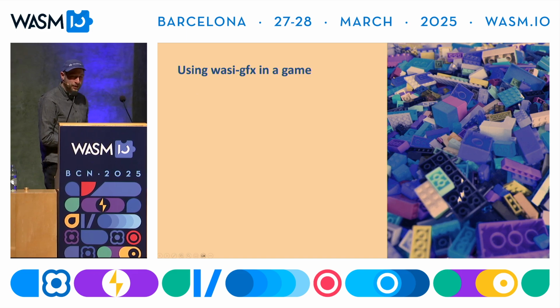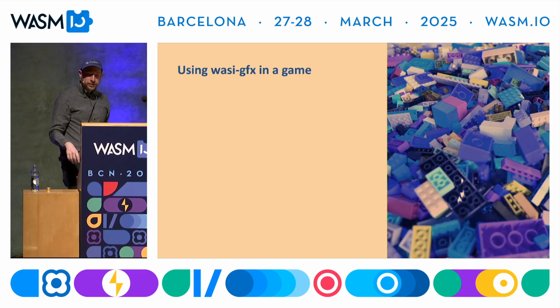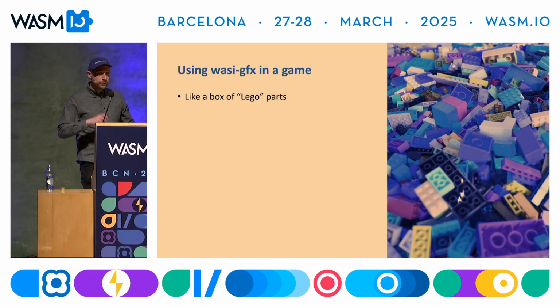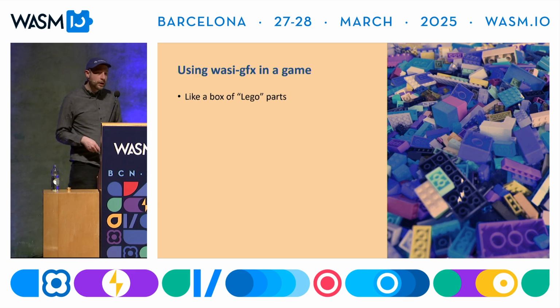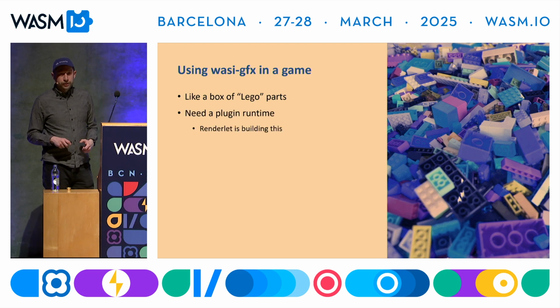OK, so how do we do that? How do we actually use wasi-gfx in a game? I'll say that wasi-gfx itself is a part of WASI, open source. We have an open source runtime implementation we showed before. But it's much like a box of Lego parts. They're useful to build a model out of yourself, but to build a plugin runtime, which we at RenderLit are currently building, you need to be able to build logic for sharing host and guest resources.